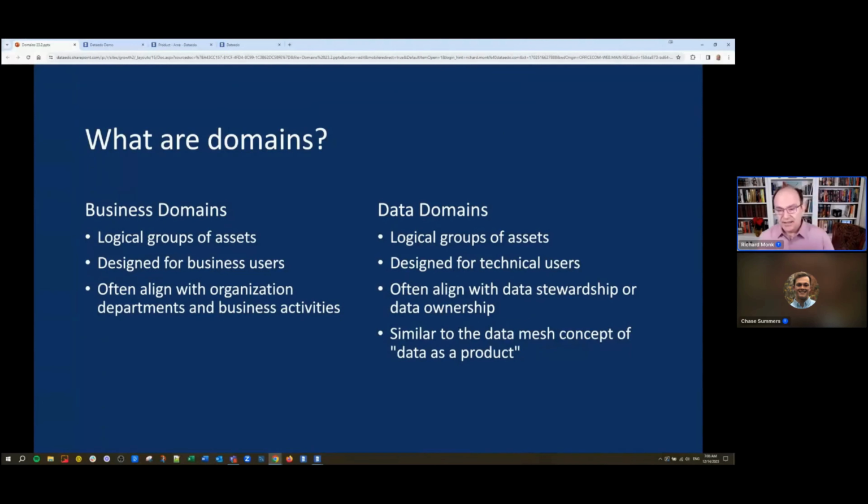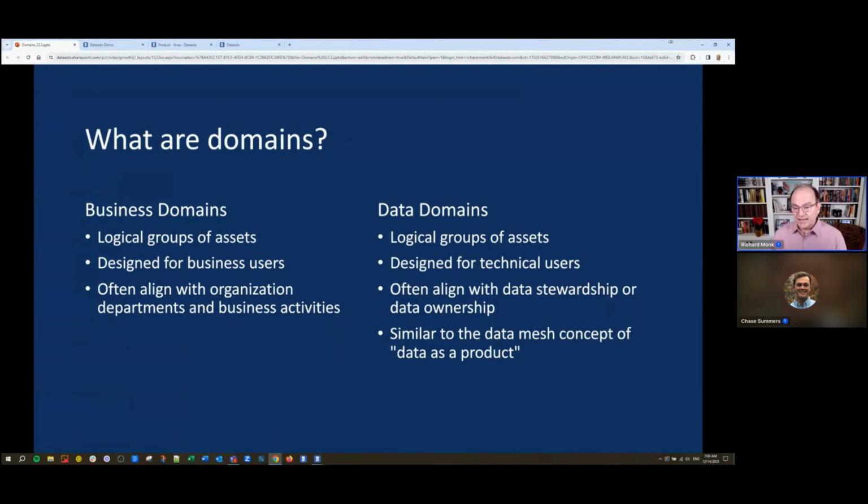Flip side, data domains are more focused to technical users who may be familiar with the data sources and the structures and comfortable working with them, but maybe they don't want to waste time, again, in that huge amount of data and data structures, metadata, available systems that is out there. We want to focus them to that part of the data system that is pertinent to them, that third point.